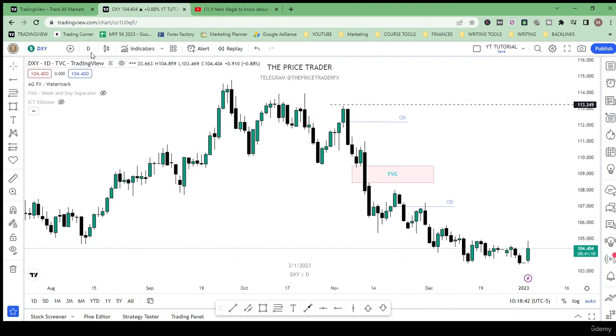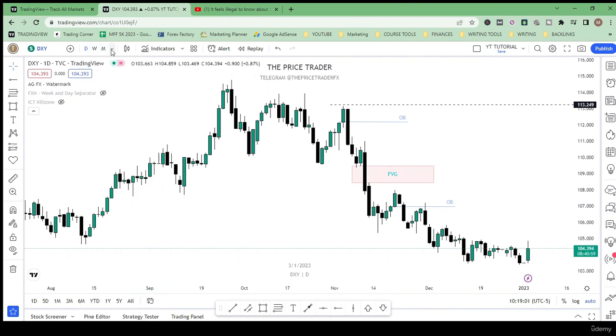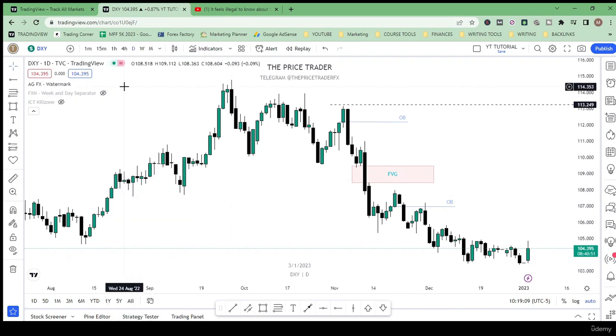So looking at time frames, you can see you have only the daily here. In order to add more time frames, you just select the daily there, then you select whichever time frames you want as your favorite. So if I select the monthly, weekly, daily, you can see that they are already popping up in here. Then I can continue adding the 1 hour and 15 minutes, maybe the 1 minute. So you can select the time frames you'll be commonly using and put them as favorite right here. So that's how you add your time frames.